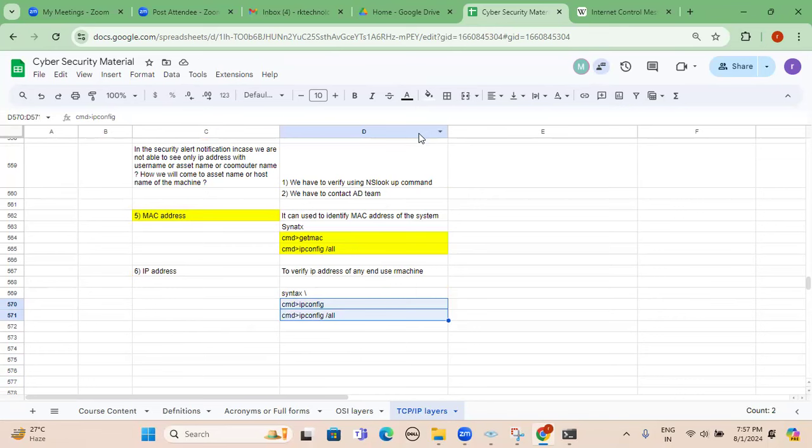If we give ipconfig /all, we can get the host name, and also the MAC address, the primary DNS and secondary DNS, DHCP, default gateway, and subnet mask. It will also give the other two things we discussed earlier, like the MAC address and the system name or computer name. So we can use either one. Let's go and see the practical.